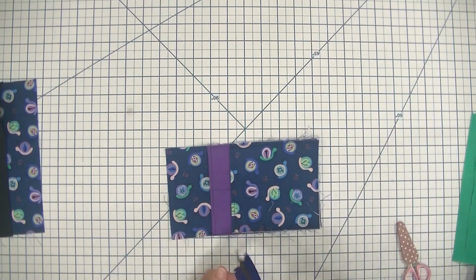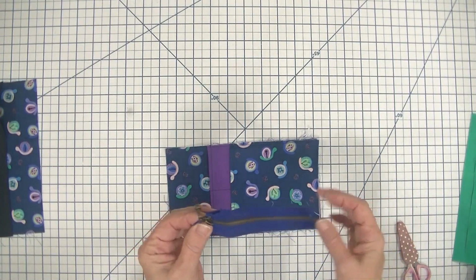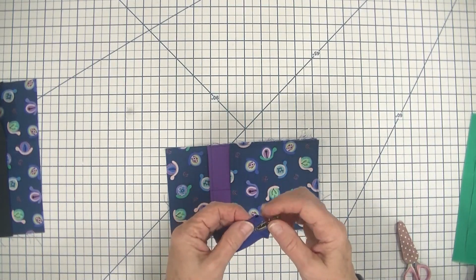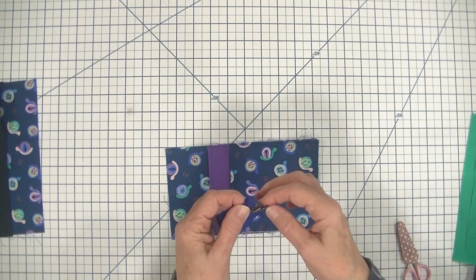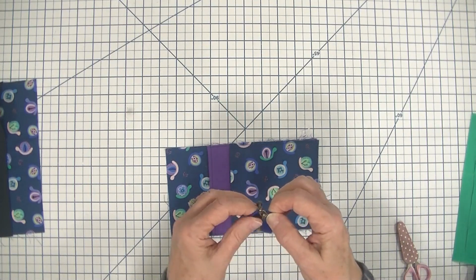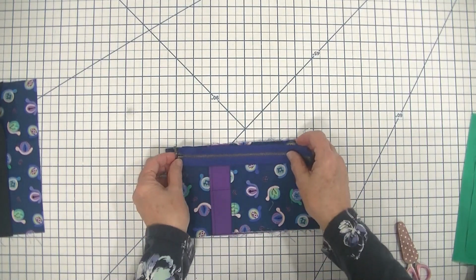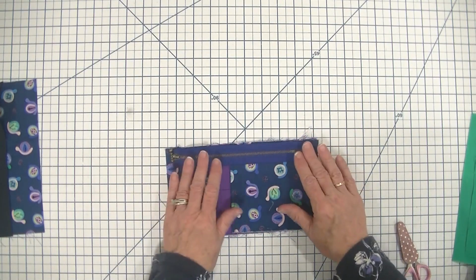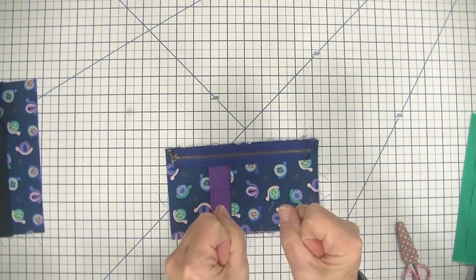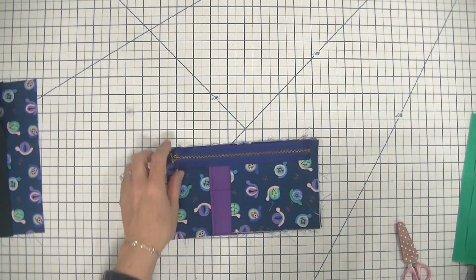Now I have an 8-inch zipper, a zipper that I've actually shortened. And as you can see, I have folded down the ears of the zipper to get them out of the way, because I want this to be nice and neat on my ends, and I don't want that little rounded part that happens oftentimes on zipper pouches.